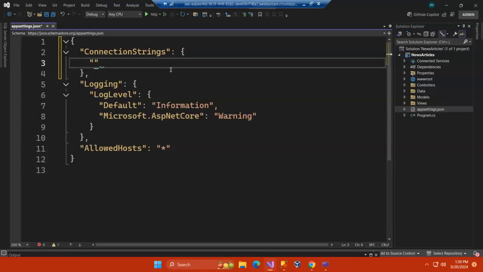So I'll just open my double quotes. So now we're going to give it a name. You can give it any name here, any name, it will suffice. It's okay. So I'll go with the default one, which is called DefaultConnection, but you can type anything as long as you're going to remember this name. Okay, and then I'll just go out.